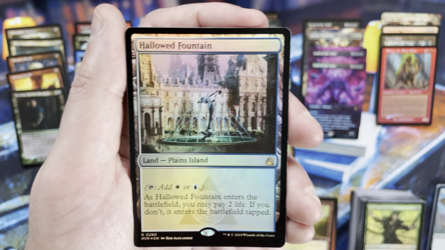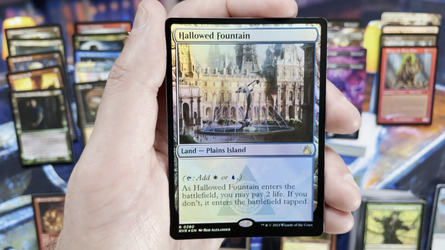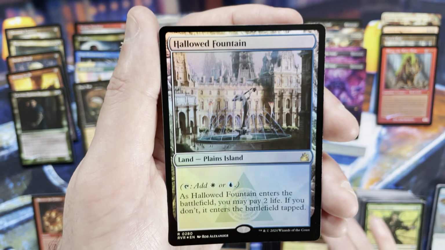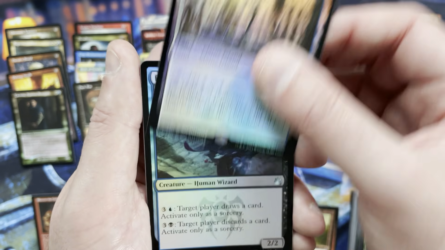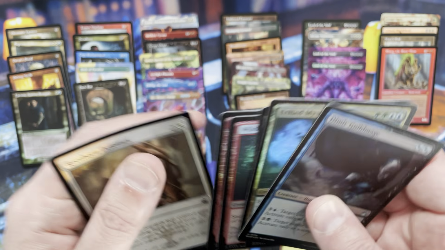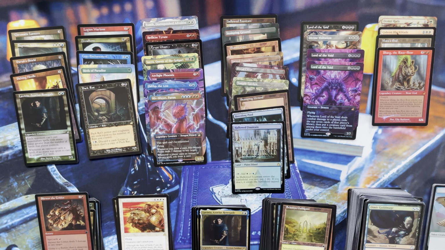Oh, and we got our 9th Shockland. We got another in the mana fixing slot, 2 to end the box. Hallowed Fountain, pack foil Hallowed Fountain, really, really good. All right, nice. Dimir Guildmage, Frilled Mystic, Junk Troller. Yeah, this was a much better box.